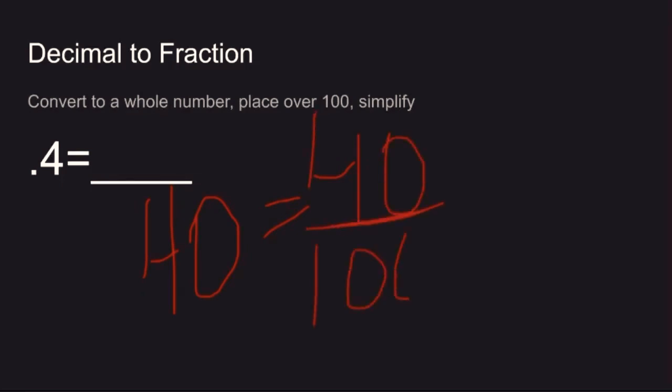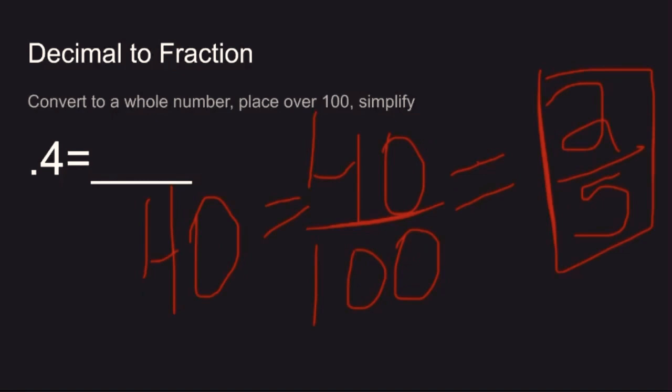I could also place this over 100, but for visual sake, since it's out of 100, I'm just going to put 40 over 100 to be the most visually appealing, and then I'm going to simplify this, so both these numbers can be simplified down to 2 over 5 or 2/5. So that would be your answer. So my first step to convert to a whole number, that's where I got 40 from. My second step is to place over 100, or if you're going to multiply by 1,000, then place over 1,000, multiply by 10. So place over that 10's digit number, and then we're going to simplify it. So 4/10 is equal to 2/5, and that's our answer.